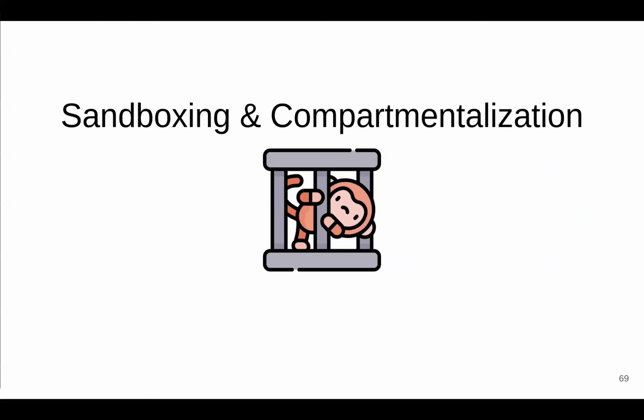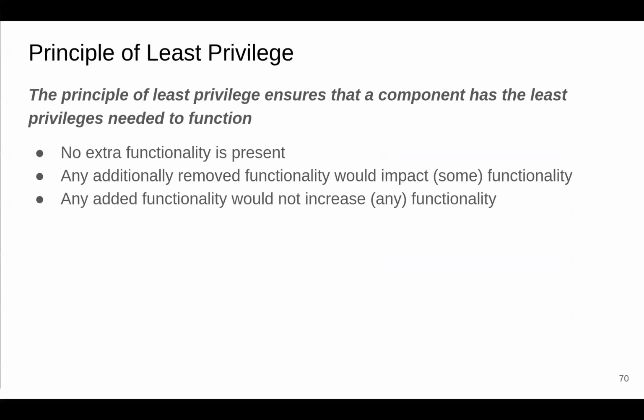Sandboxing and compartmentalization, last topic for today. Recall the principle of least privilege. Principle of least privilege ensures that a component has the least privileges it needs to function, which means that we have removed all the extra capabilities that we don't need. No extra functionality is present. Any additional functionality that is removed would impact some functionality. Any functionality that is added would not increase any other functionality. And it's an interesting core principle of security. We should always strive for least privileges.